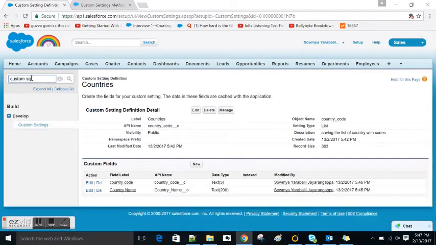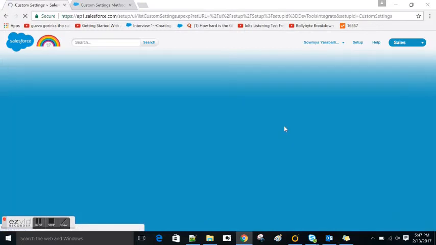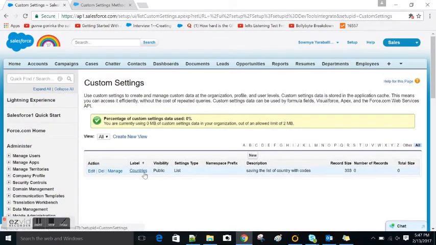So the moment you search for the custom setting, you're able to see the custom setting that was created. You can see its label, visibility, type, and the description we provided. It also shows the record size.